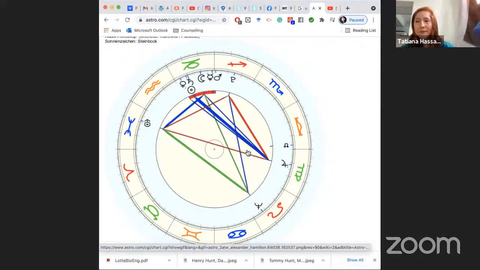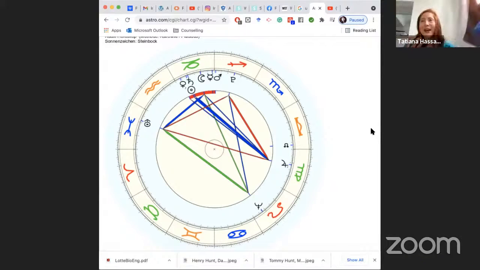Mm-hmm. Yeah. The Sun is huge. The Moon, all of these. Four of his personal planets. Yeah, of his core identity as in, my name is Alexander Hamilton, I'm in this body as the impersonation of Capricorn. And with that Jupiter in Virgo, highlighting and sending more energy into expanding the capacity and the ability to ground all these ideas, ideals, and the capacity to work at it, perfect the systems, keep at it.